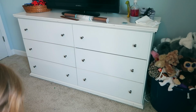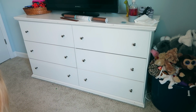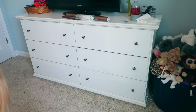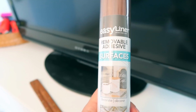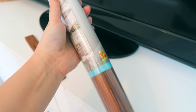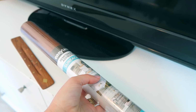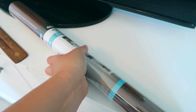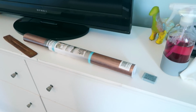So the first thing that we need to do is clean off all the surfaces and wipe everything off just to make sure it's nice and clean before we start sticking down the paper. It's the Easy Liner removable adhesive surfaces, and it just looks like this wood one. So we're just gonna give it a go. And if it looks terrible, it was only $5 and your time. So hopefully it doesn't look terrible and it will be awesome. So we're gonna take everything off and then we're gonna go ahead and clean it.